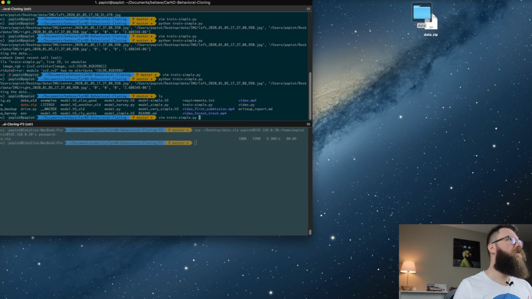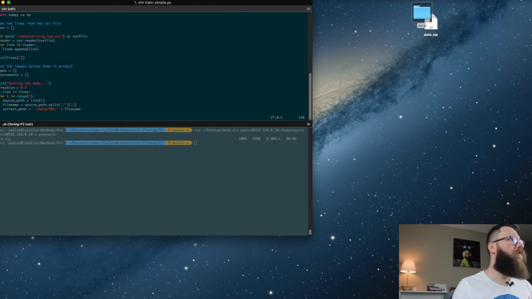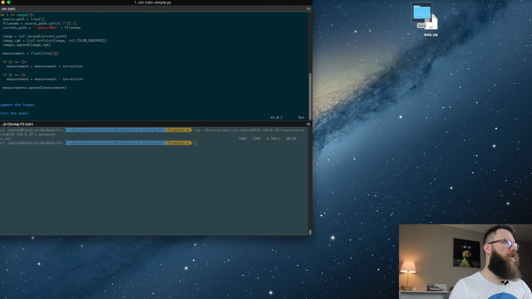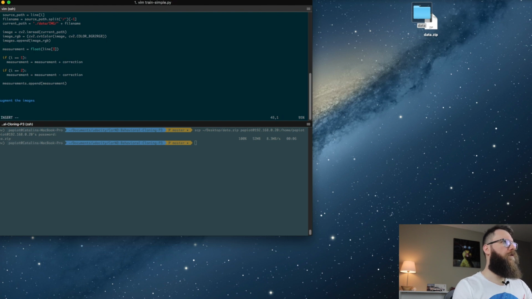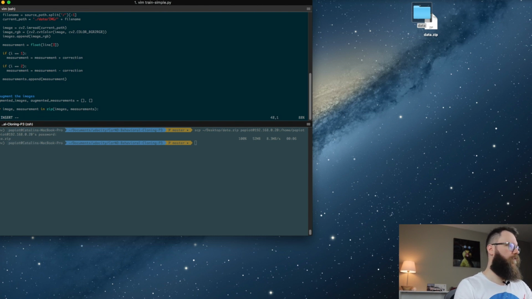We will do that like this. Okay, so we are creating augmented images and augmented measurements. And we'll do this for image, measurement in zip of images, measurements. I love zip for Python.